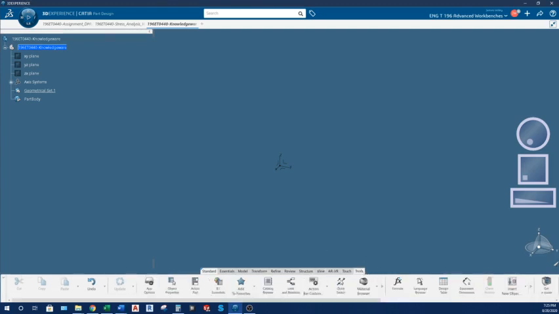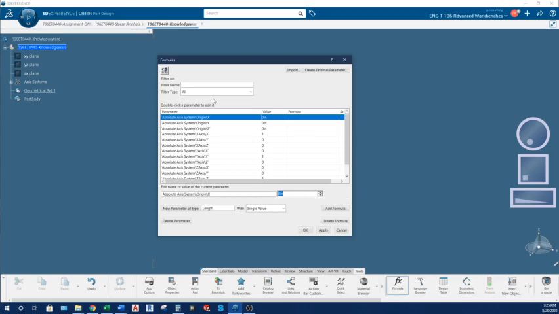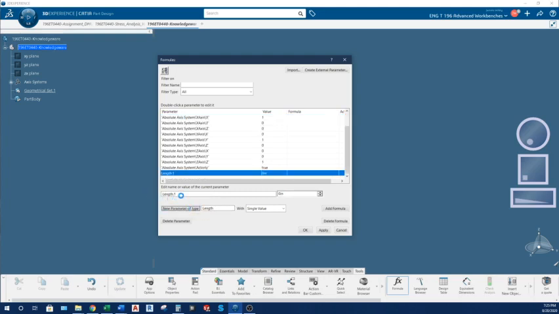I like to start off with going to Tools, start setting out your parameters. We want to make a new parameter, type length. Right here's our new parameter.